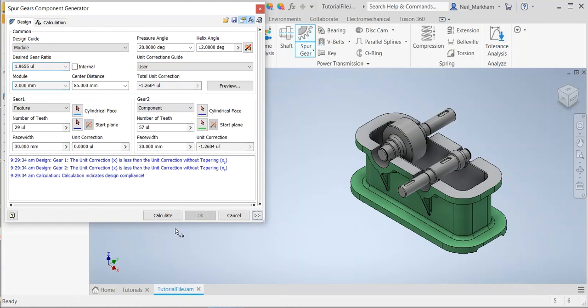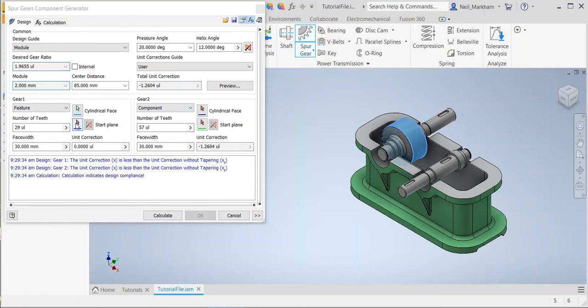The next thing I'm going to do is I'm going to look under gear 1, and I'm going to make sure that I'm going to create the gears that I require as a feature on an already existing part. So when I select gear 1, I choose the feature mode, and I'm going to choose a cylindrical face. And it's going to be the large cylindrical face on cylinder 2.